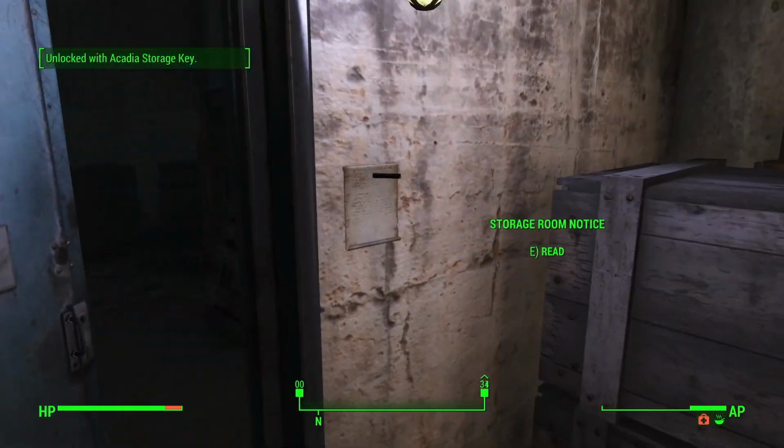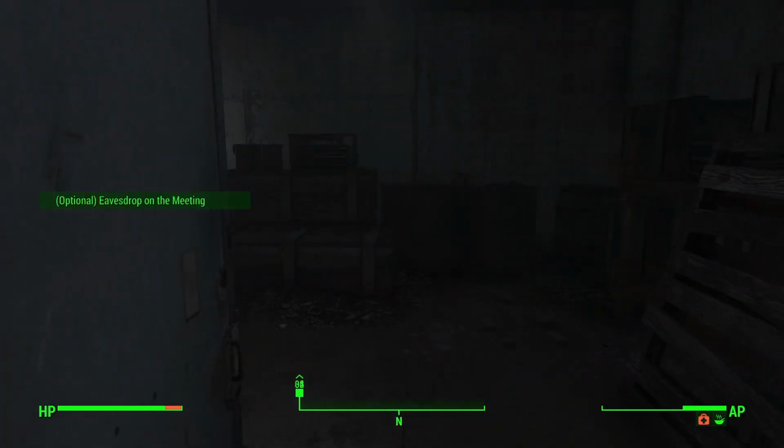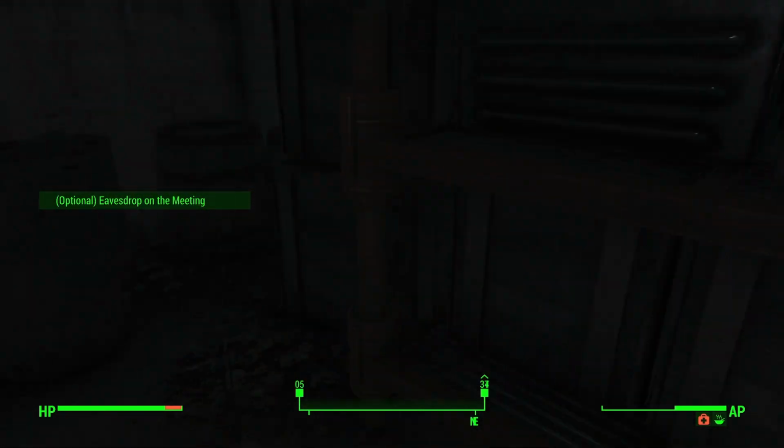Here we are, storage room. Oh, there's a little notice as well. This storage room is for general goods store. It's not a free-for-all. I'm not working with much to begin with, so quit taking things. If you need to get in here, come by the store. I'm going to say no, but you can ask all you want. Okay, that was Cog, who told me about that. So let's close this up.